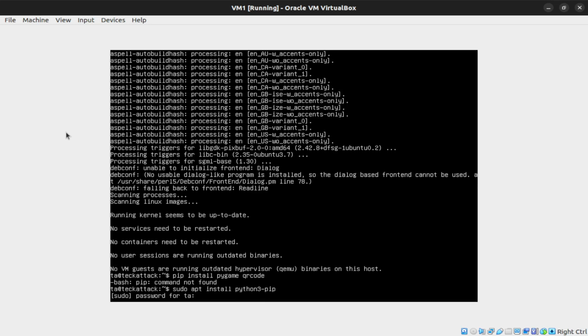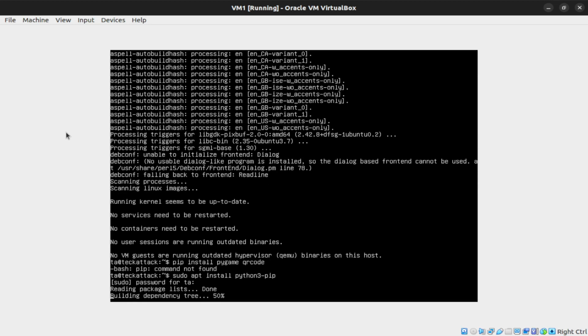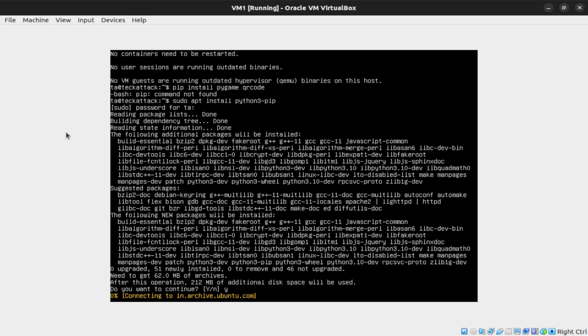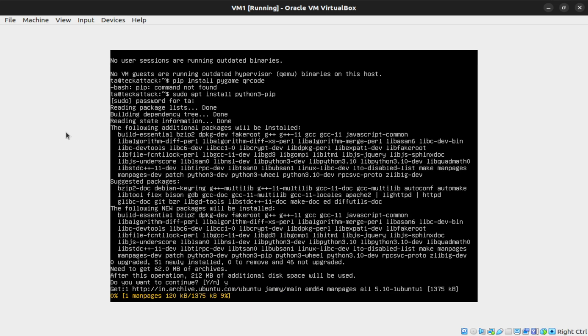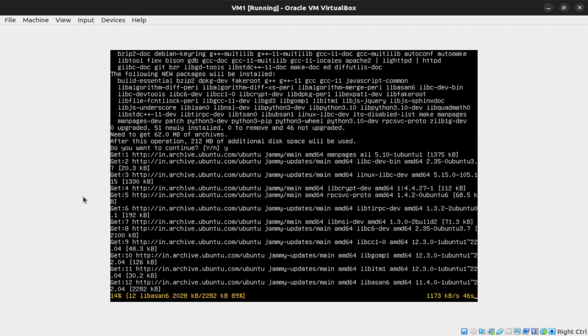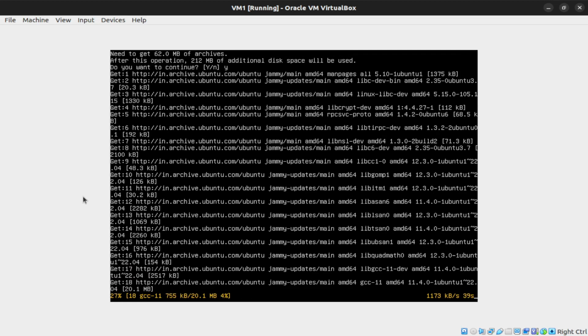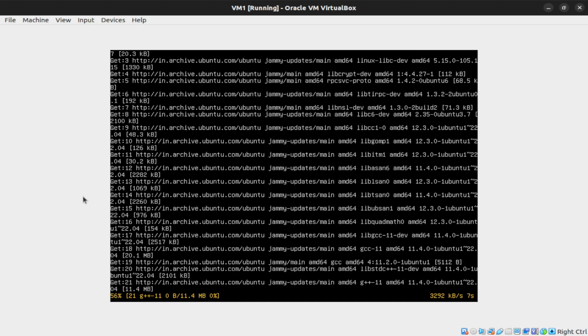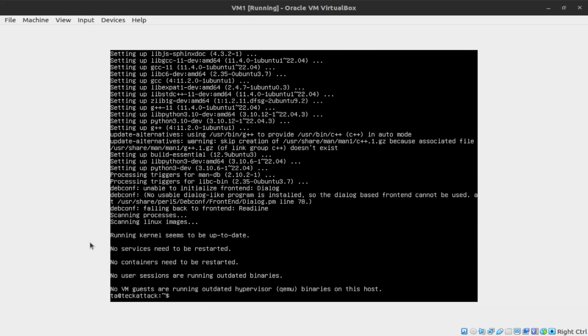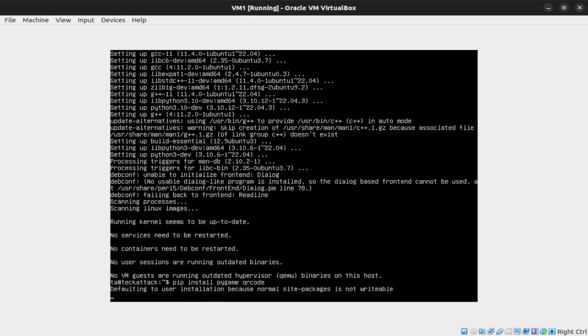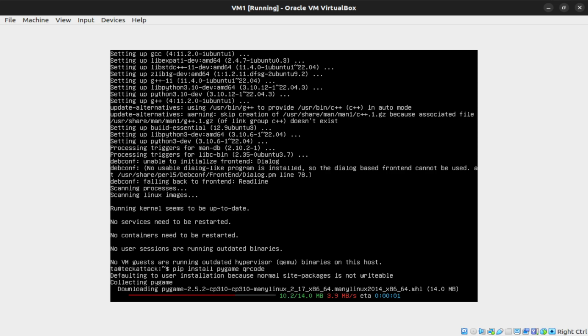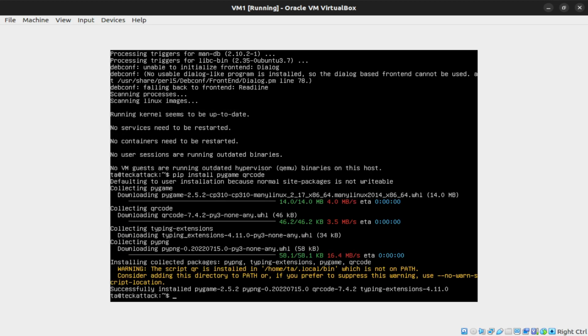Option 3. And now I am going to issue the same command, pip install pygame and qrcode.